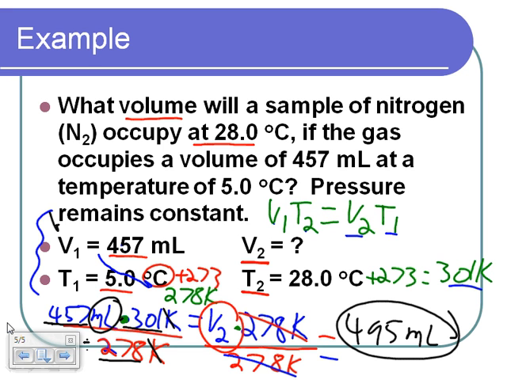See what variables you have, and make sure they're matched up. V1 is matched up with T1. V2 is matched up with T2. Make sure those numbers correspond with each other. As soon as you have the knowns and unknowns, you can decide what formula to use. We learned about Boyle's law with pressure and volume changing. This one is constant pressure, so we know we're not going to use that formula. We use the formula that just contains volume and temperature. That's going to be our Charles's law.